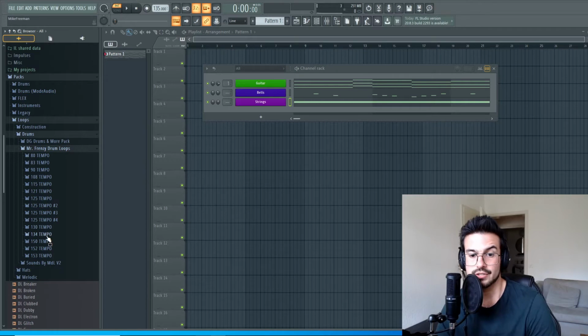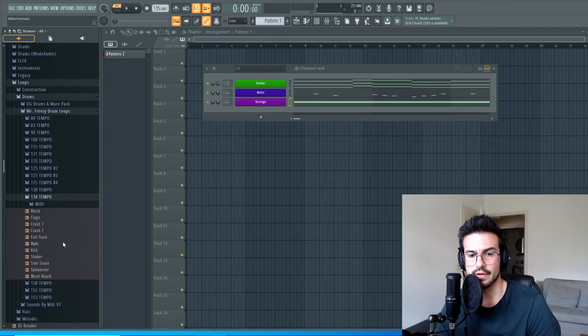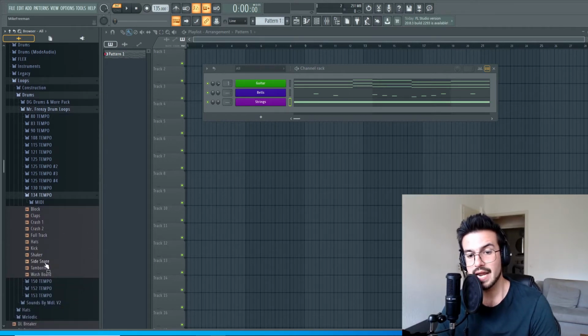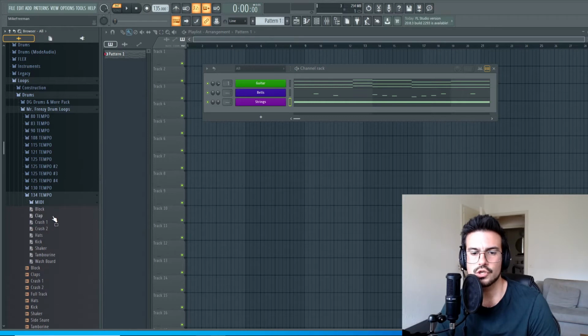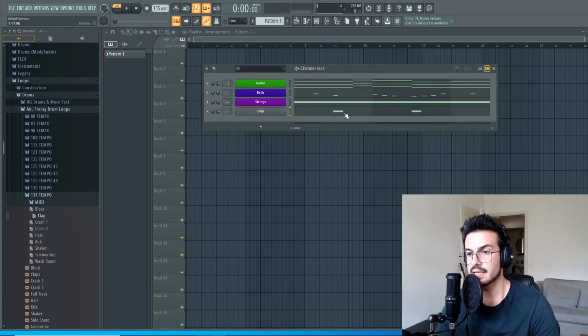So right now, I'm at 135 right here. So what I'm going to do is go to the 134 one, see if I can find the snare. I got a side snare, or a clap is fine too. Claps. Yeah, okay, that's fine. So basically this should just be on the third beat. Now I'm going to take this clap MIDI, and then there we go.